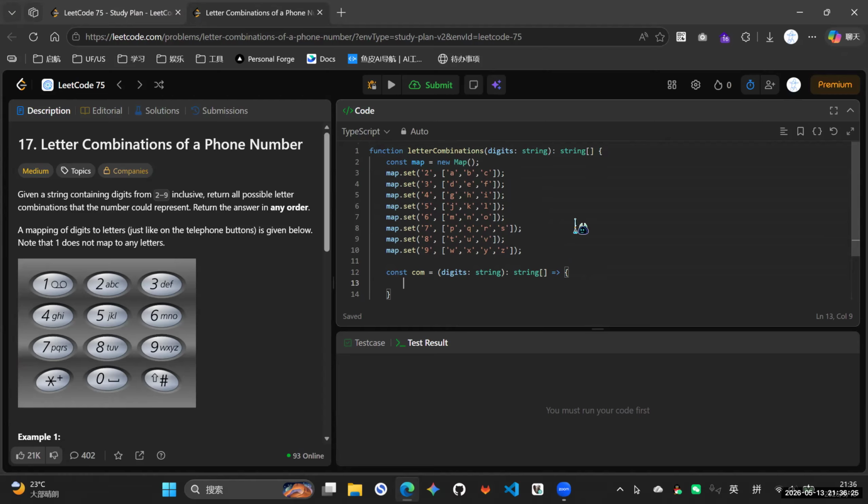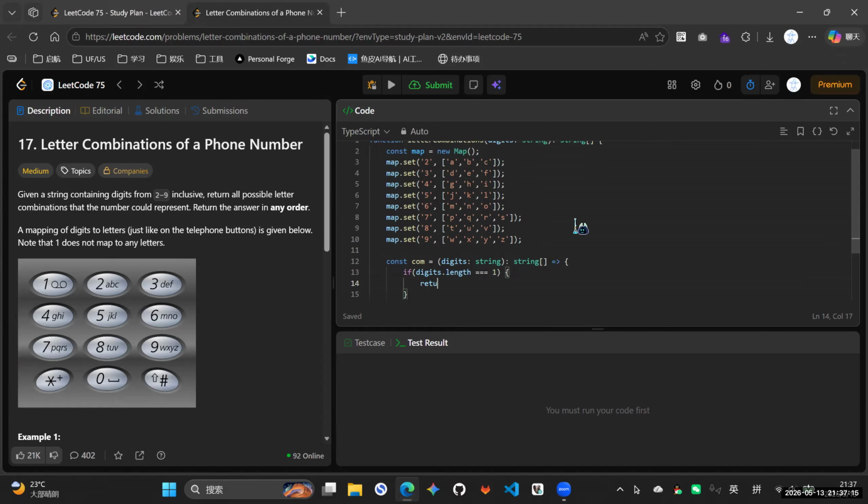And firstly, if digits.length is 1, we can just return all the possible letters for this condition.